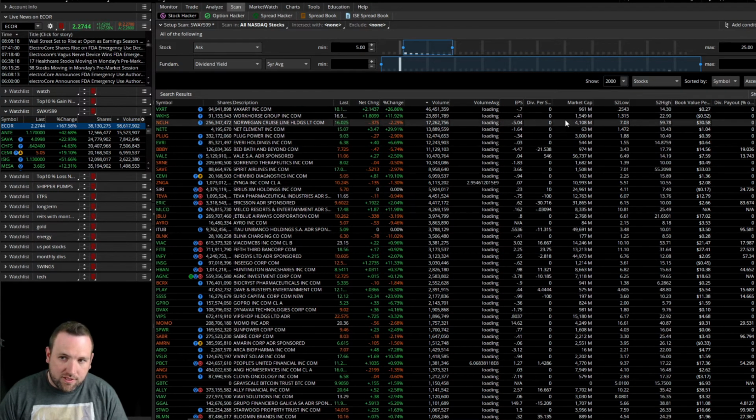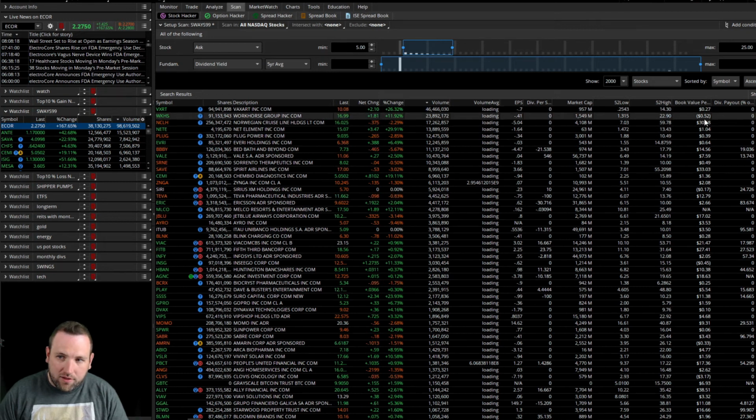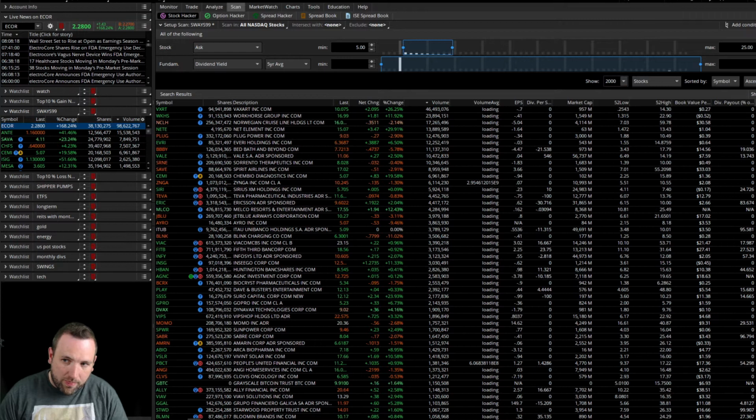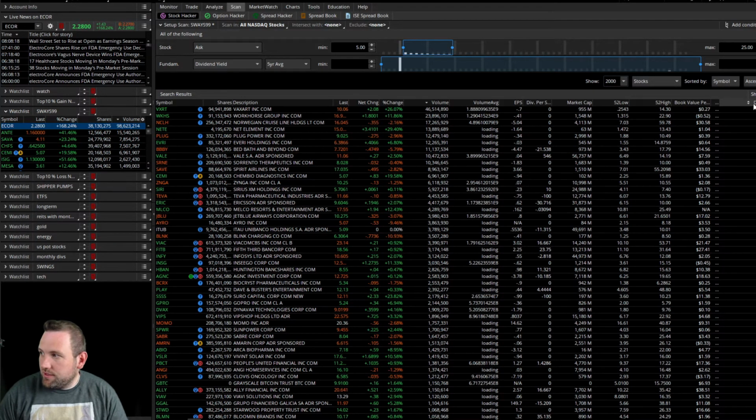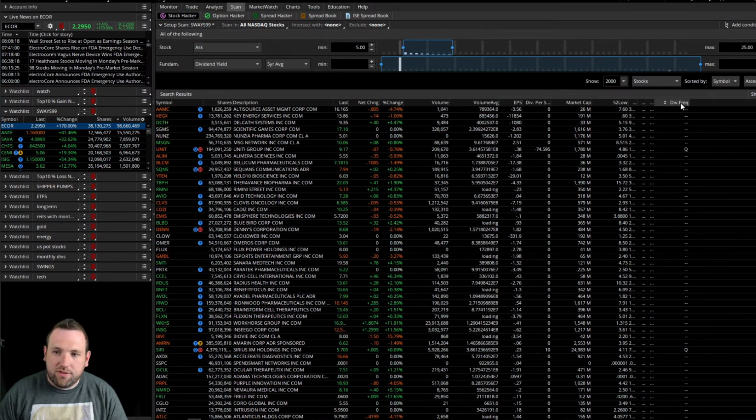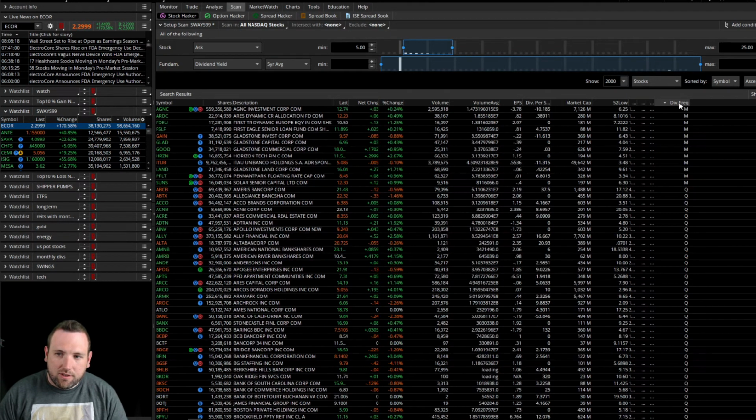Now this should give us an idea. And on my settings over here, I have dividend frequency payout. That's all the way over here, but I'll drag it over so you can see it. All right, so there you can see dividend frequency. Click on that until it sorts it. And you can see these are the stocks in this price range that pay a dividend out monthly. So we could add those to the list.